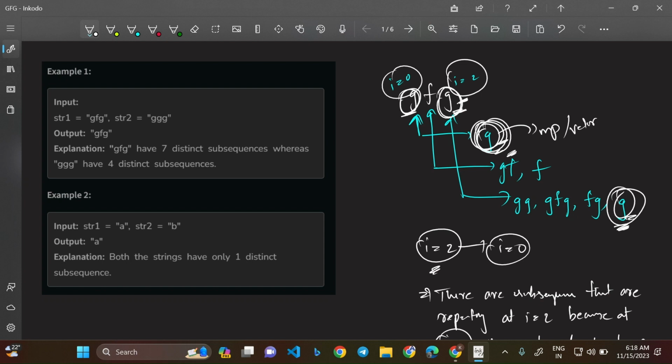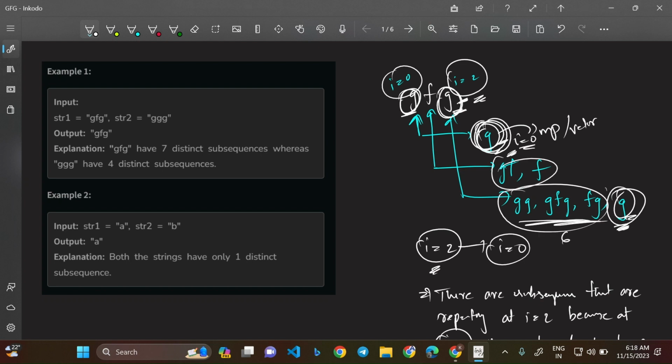So when I find the same G once again, when I come to that index, I find that G has already appeared. So the vector of G is no more 0. The map of G is no more 0. It has some value, which means I've already seen G. So I'll do the same algorithm to count the number of subsequences possible, and I'll subtract the map of G, because the map of G or vector of G stores the number of subsequences possible at I equal to 0, the initial one. And once again, I'll update my map of G or vector of G with the total number of possible subsequences right now. That is this 4 plus 6, right? Because 3 plus 2 plus 1, a total of 6, are there.